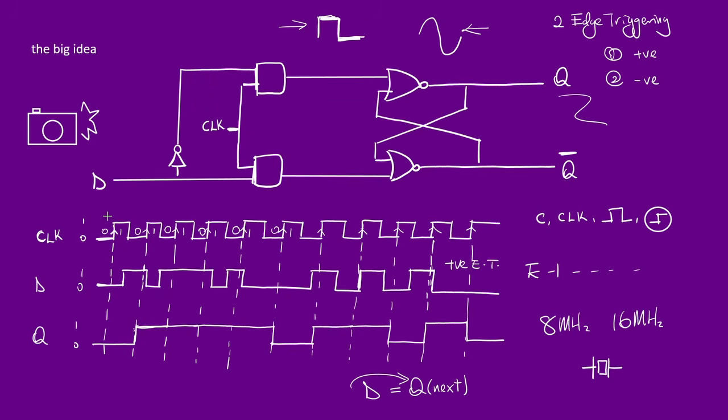My clock allows me to take snapshots of my data at particular points. So instead of one long video, I have a series of pictures, a series of images that I can use to reconstruct what happens, since they are periodically spaced. Cool. So you can see I'm dealing with the rising edge.